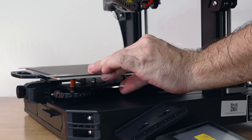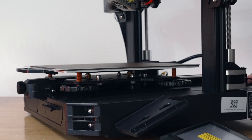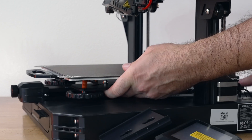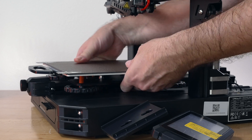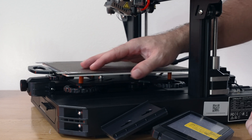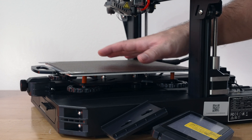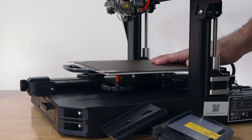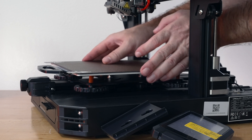We're only going to work from this side because that's where the adjustable eccentric nuts are. Grab the double-ended wrench and try to reach it in there to tighten it up. What we're trying to achieve is where it's slightly tight but you can still spin the roller. Stick your hand in and try to spin the roller — if it spins, you're loose enough. If the bed's not wobbling and the rollers still spin, you're good. If rollers are too tight they'll wear out fast, so you want them as loose as possible while still preventing movement.